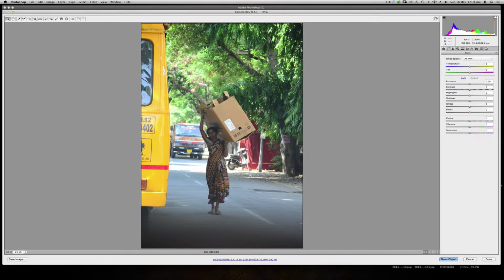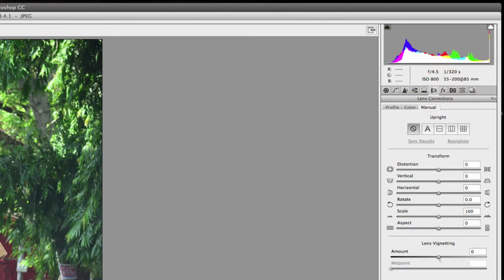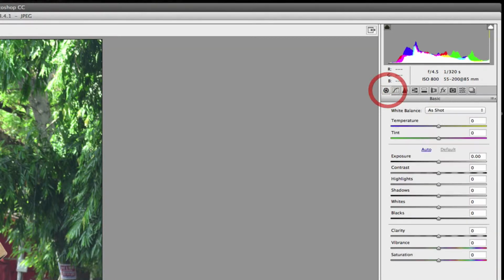So I will go to lens correction and I will remove the vignette kind of thing to start with, and then I will go back again to the main adjustments, and then I will increase the shadow.